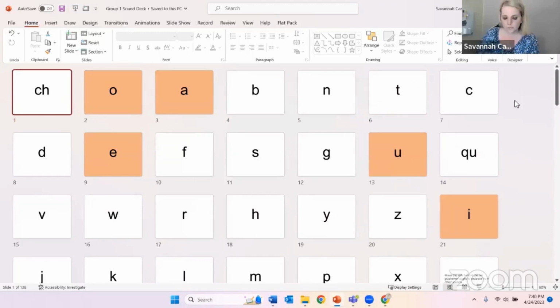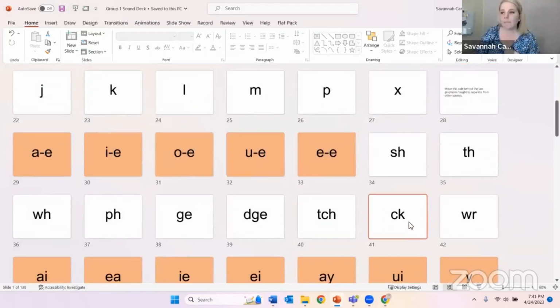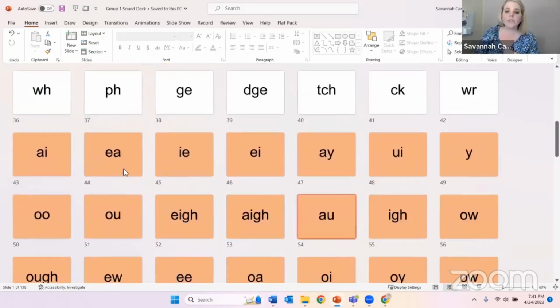So before, when I was doing this paper pencil, it was really hard because I would have to find the right deck, and then I would have to find the right card and put it in each week. But now all I have to do is look down at the bottom to decide, okay, which of these graphemes have I taught, and just drag it up in front of it.